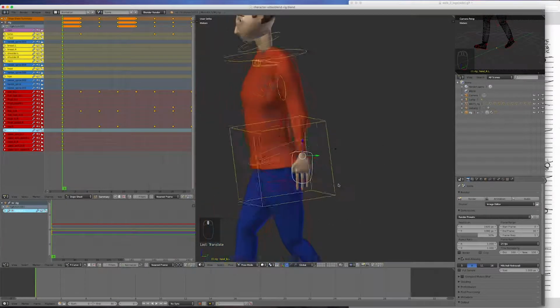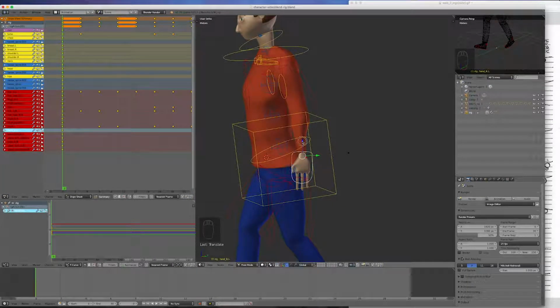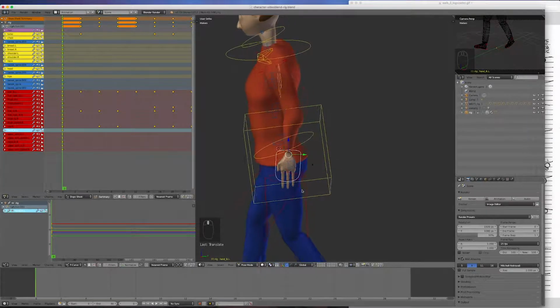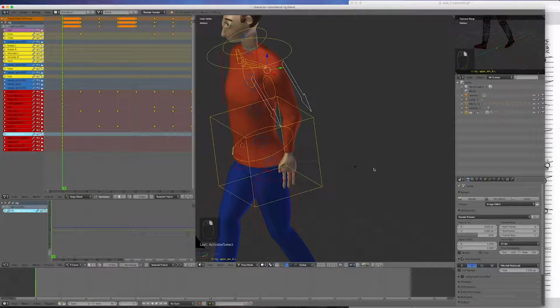That's better. We need a little bend in the elbow there so we could see where it was actually bending. I'll pull that down too far. Yeah, try not to pull the controls too far. So it looks a little bit better. Let me try and rotate that now.